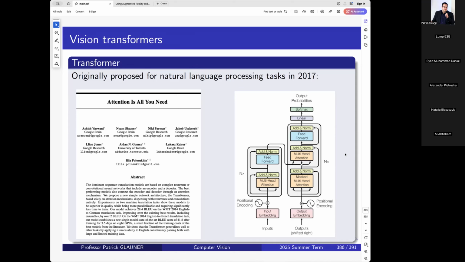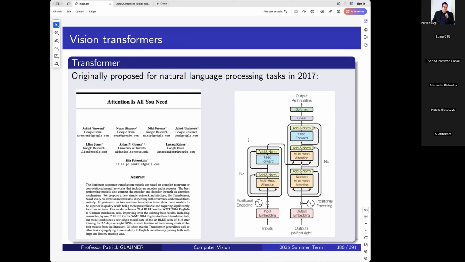These kind of models are discussed in greater detail further in your studies. In the big data class, I talk a bit about them, but also in the deep learning class taught by one of my colleagues. And since this is an introductory computer vision course, and you still need to learn a bit more about machine learning and neural networks, we're unable to discuss vision transformers in detail in this introductory course.